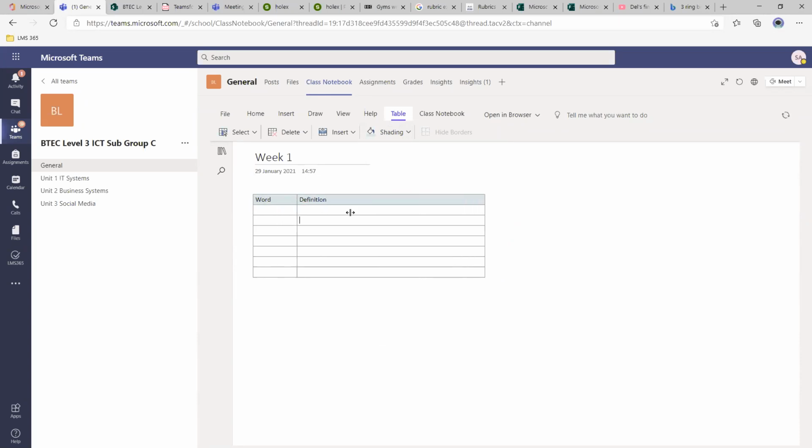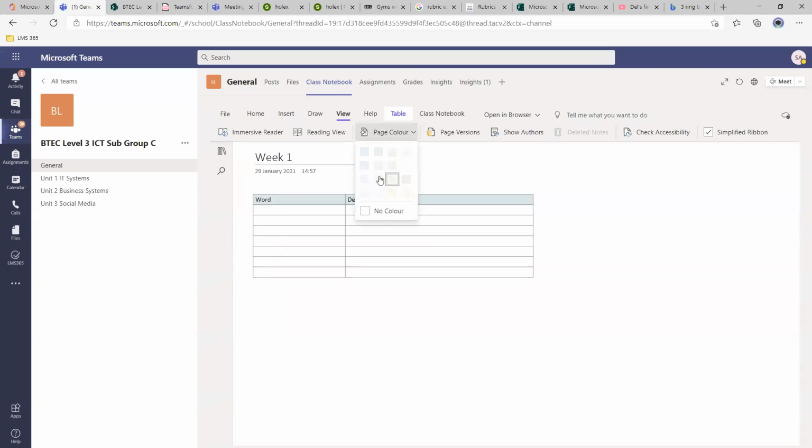So here, this is my starter activity. I think if you open up this in your local version of OneNote, you get more options, but let's change the color. That looks a bit better, doesn't it? Yeah, okay, a bit better, not great, but a bit better.